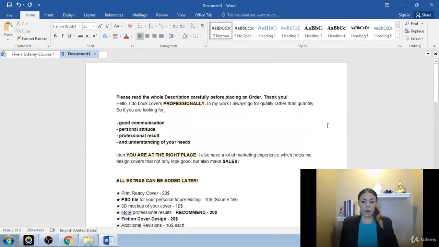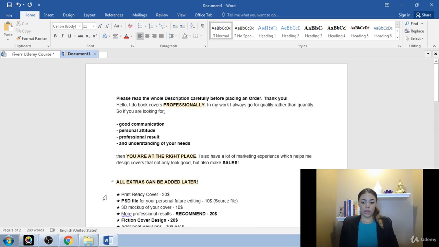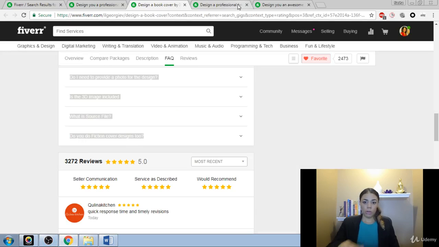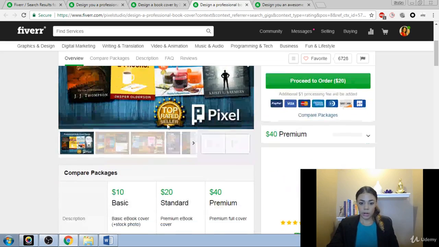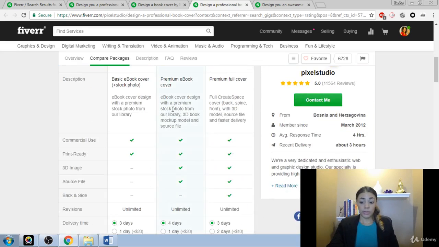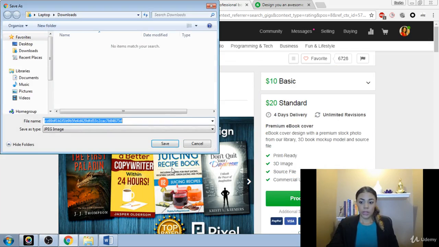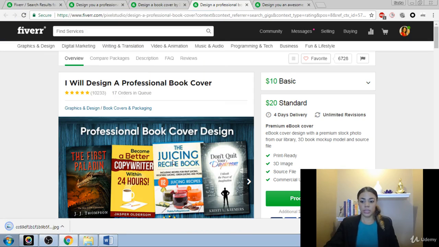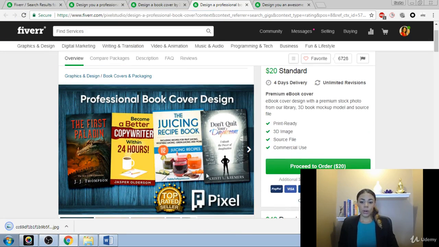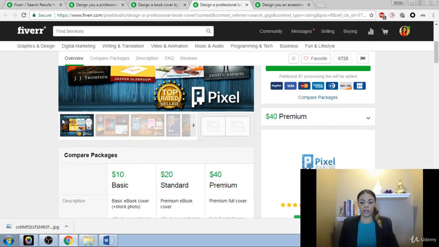So boom, there you go. And this is what I do for all of these gigs right here. Again, you can even save these images so that you can copy your own version of them later, just to get an idea of, ooh, I like their layout here. I like how they set these things up. You can add your own book covers and everything, of course.